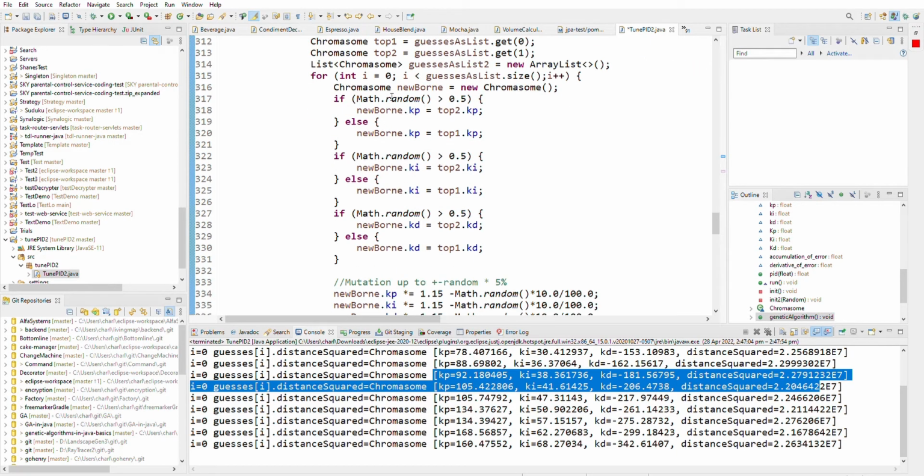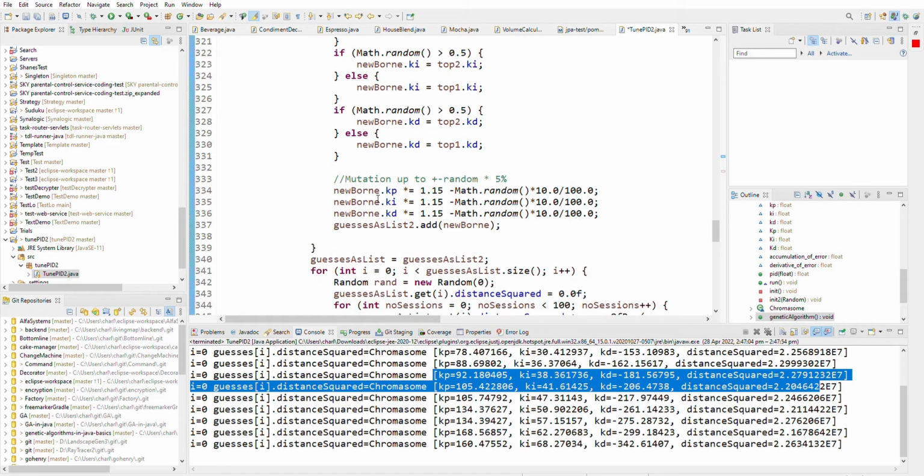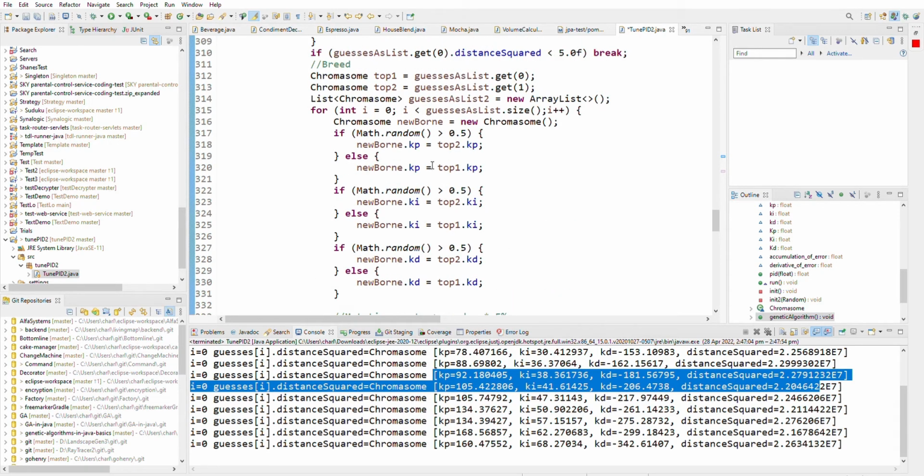And here you can see it breeding. So you say, well, if the random value is above 0.5, then top 2 equals newborn, and if it's less than 0.5, then top 1 equals newborn. And newborn is modified by plus or minus 5%, as I thought, and added to newborn, and it does that 1,000 times.